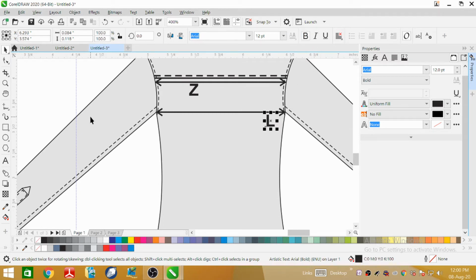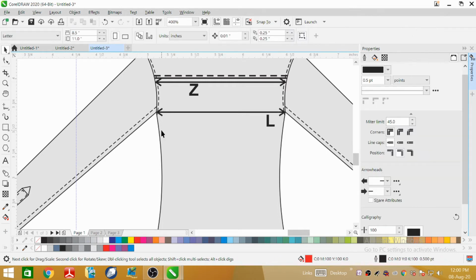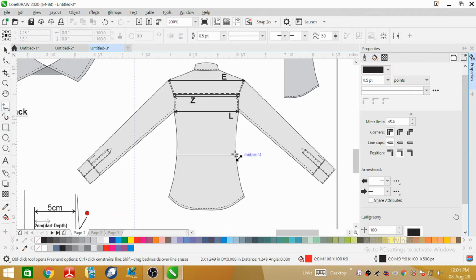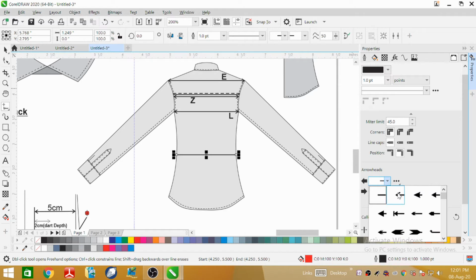After that, we have to specify the half middle chest length, or the waist length in other words. We have to go to the freehand tool, and from this middle to this middle we have to draw a line. Go to the point 1, and then apply left and right arrowheads.